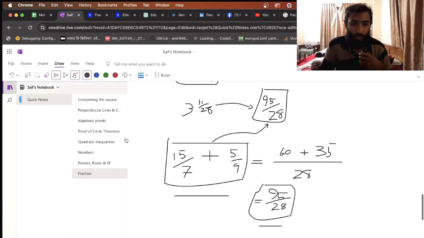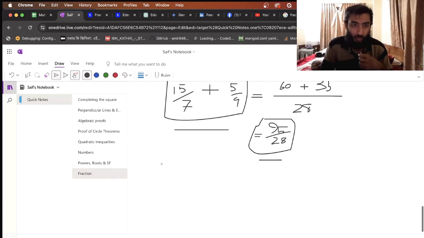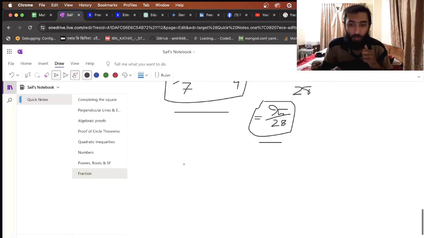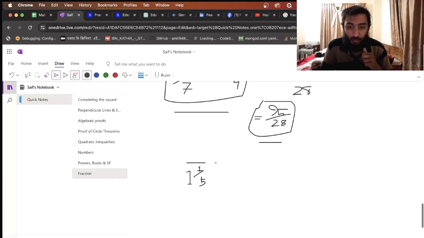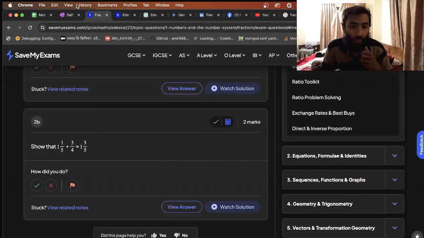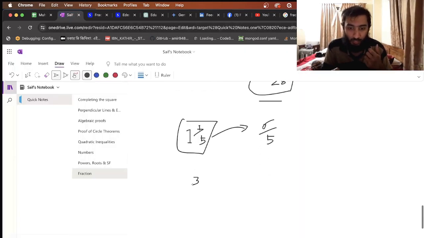So if I go to my notepad and use my pen tool, the first number here is 1 by 5. In the original form, this fractional number 1 by 5 can be represented as 5 multiplied by 1 plus 1, which is 6 by 5. And the second number, 3 by 4, is the same. It is already in the original fractional form and not in a mixed form like whole and fractional part.